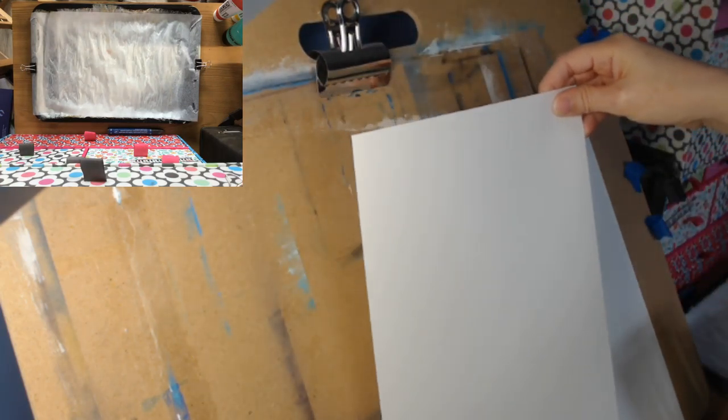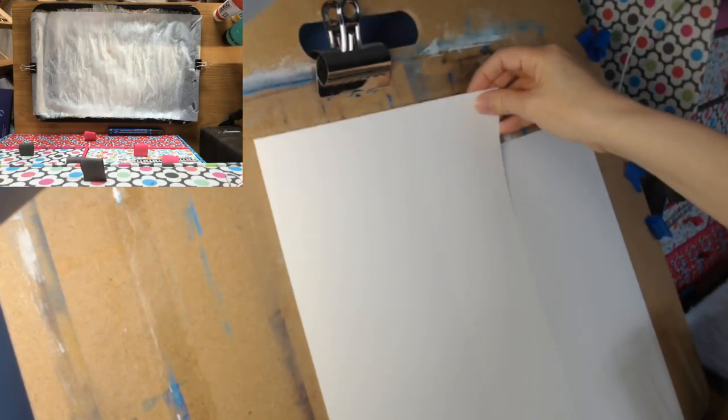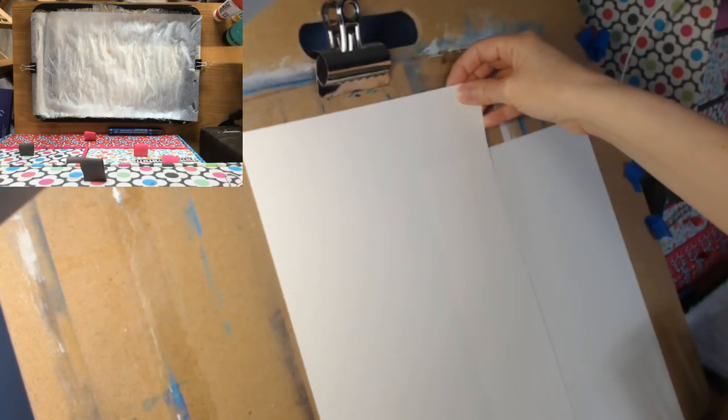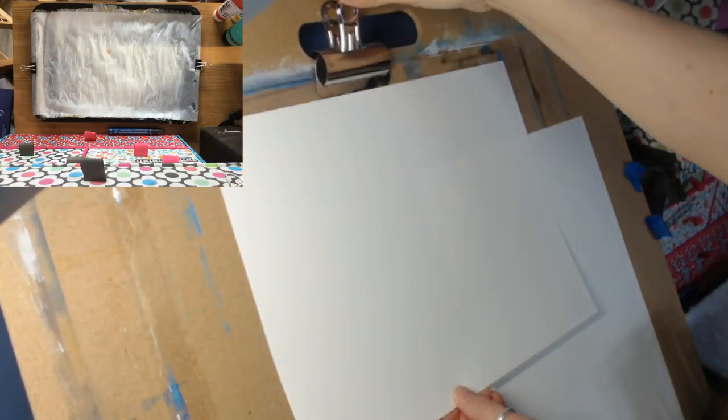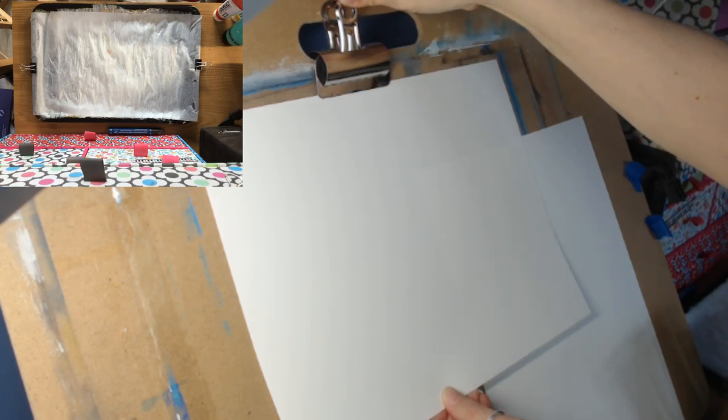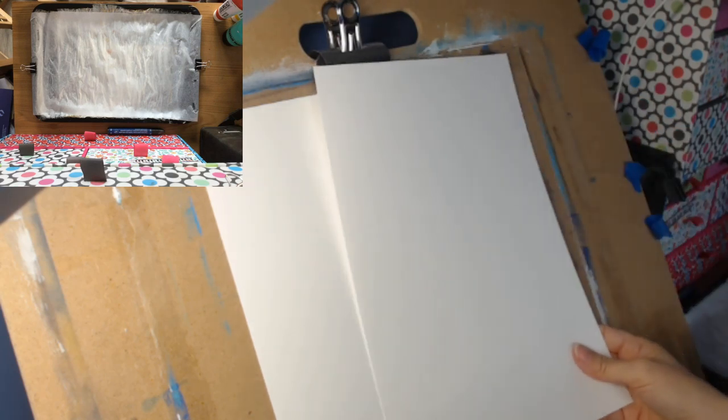The next, oops, dropping my paints. The next question then is really whether I put my paper in this direction or this direction. I'm probably going to pop it in like this, simply because if I do it this way, I'm more likely to put a portrait in, and I'm really not wanting to necessarily do a portrait.